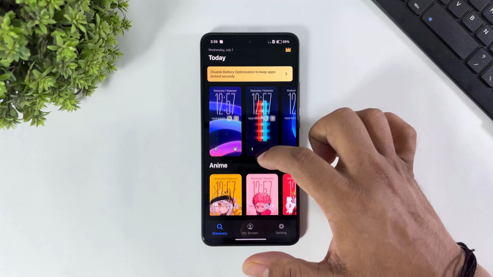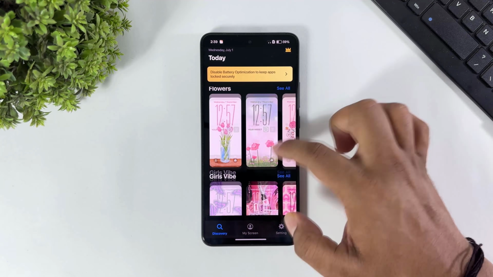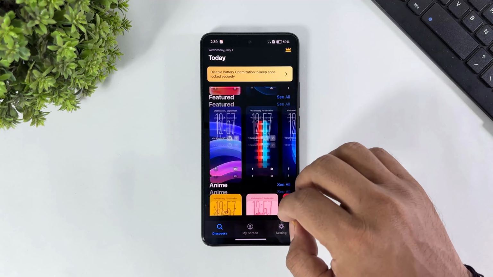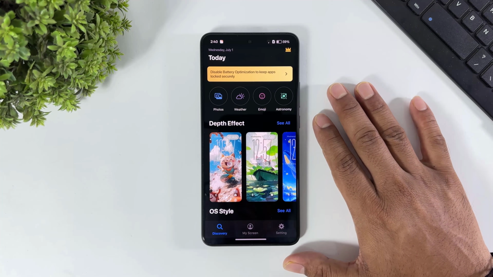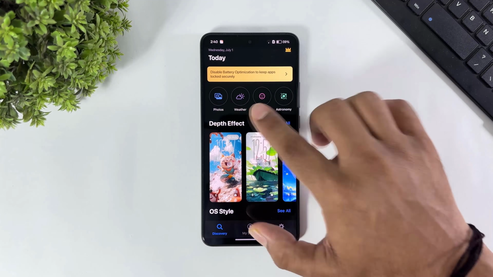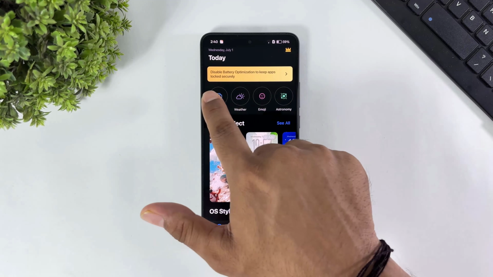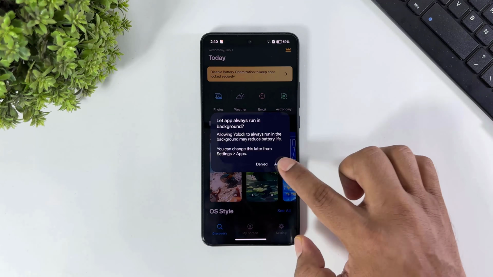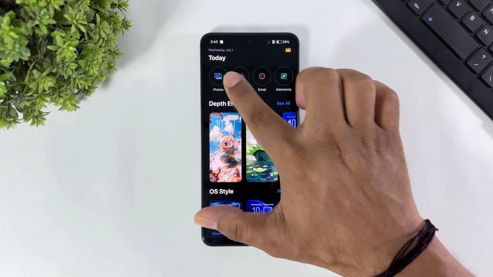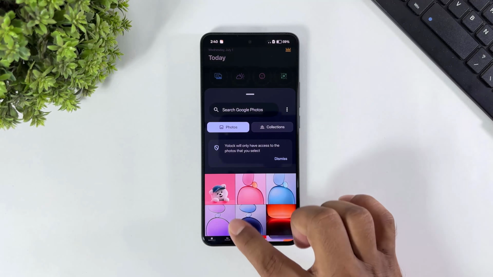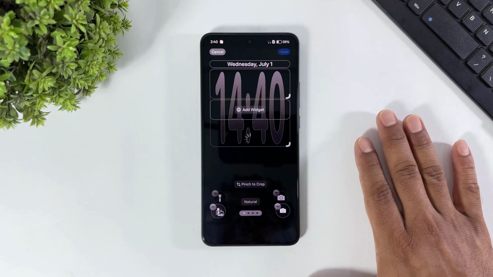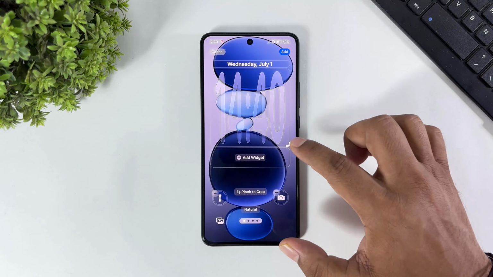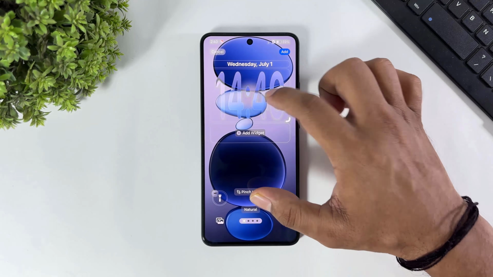Look at all these preset lock screens. But if you want to set a custom wallpaper, then simply select a wallpaper from the gallery. Guys, simply tap on disable battery optimization. Now select wallpaper. And look at this liquid glass clock.